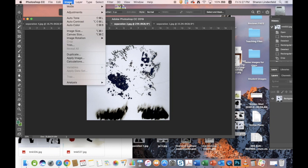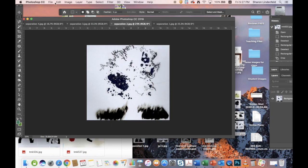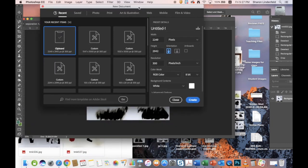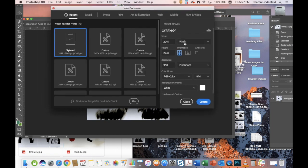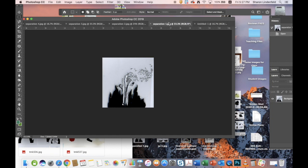So now let's see what the image size is. They're all 300. Okay, so that means we want to open a new one and make sure it's 300. So it matches. Let's make it big, because it's better to have it a little too big.